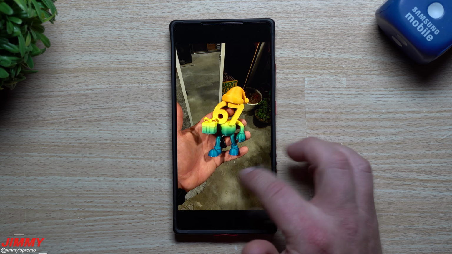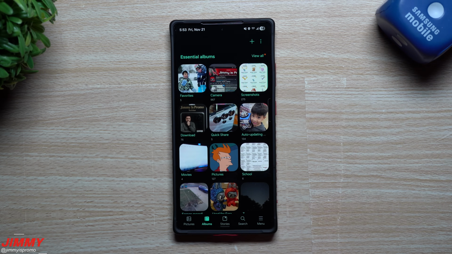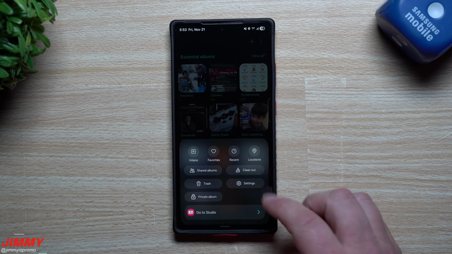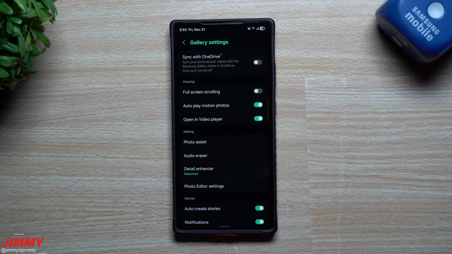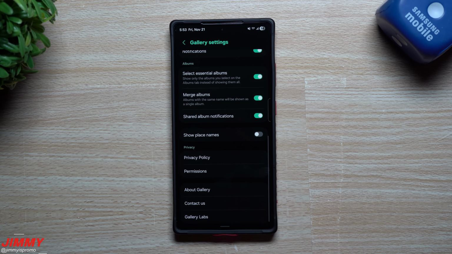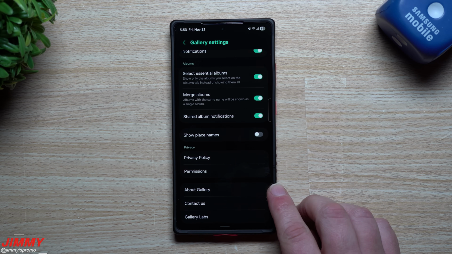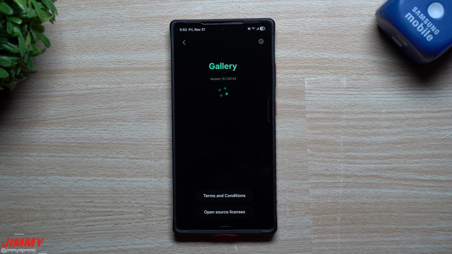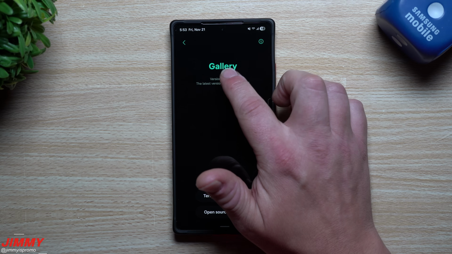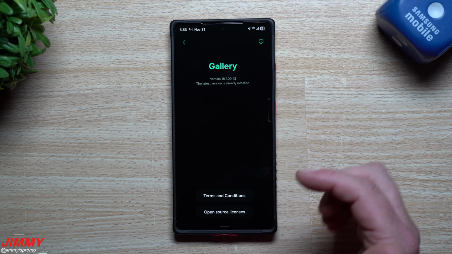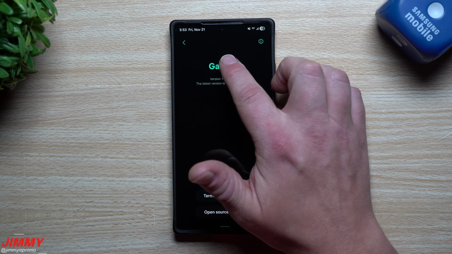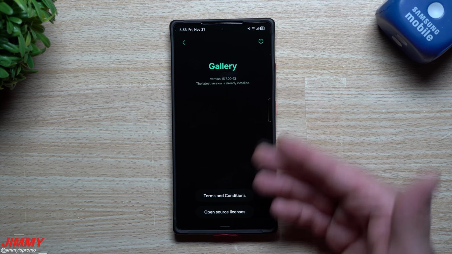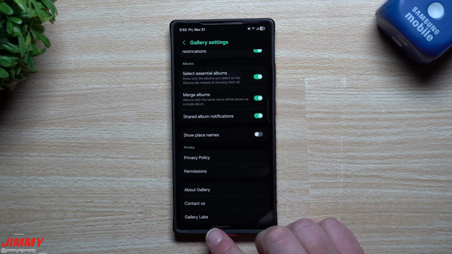So how you're able to get this done is when you go inside of your gallery, on the bottom right-hand side, go inside of menu. Now, inside of menu, this is where you go inside of settings. Now, inside of settings, this is where you go to About Gallery because we will be unlocking Gallery Labs. So you go inside of About Gallery. This is where you tap on that version of Gallery like 7 or 8 times. And if it's not the version, then it's tapping on Gallery. But it's one of those, so you just kind of tap somewhere, and then you will unlock Gallery Labs.